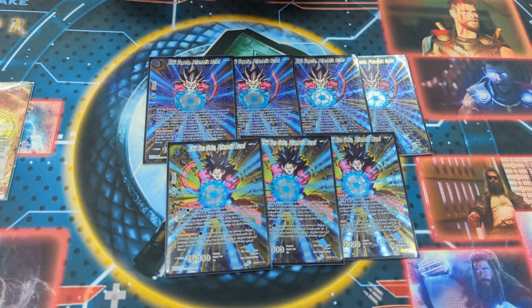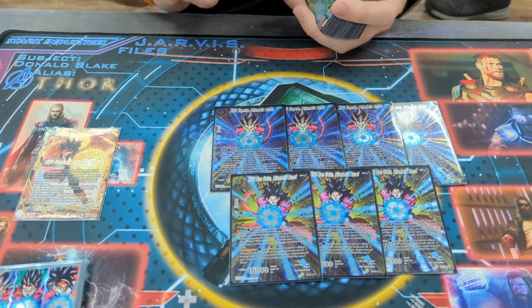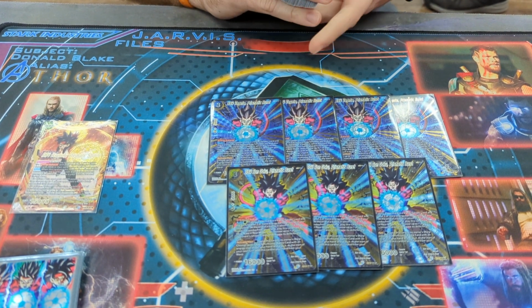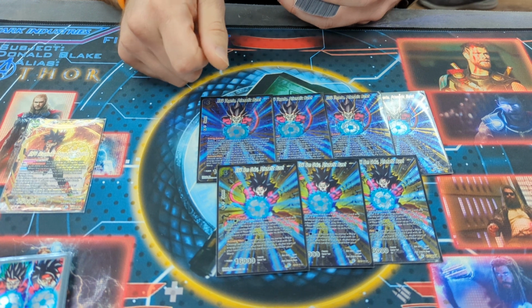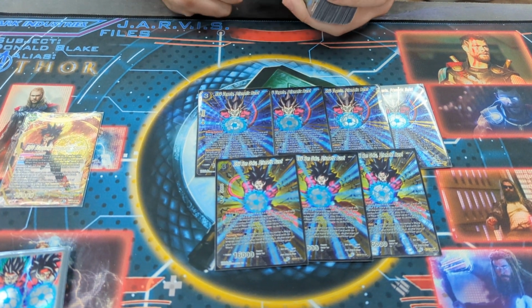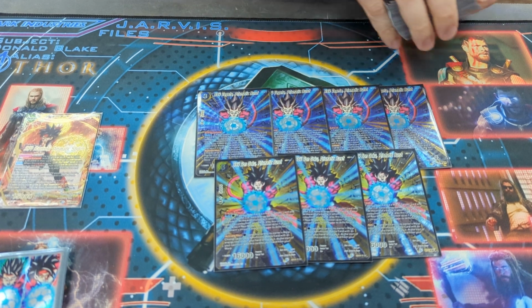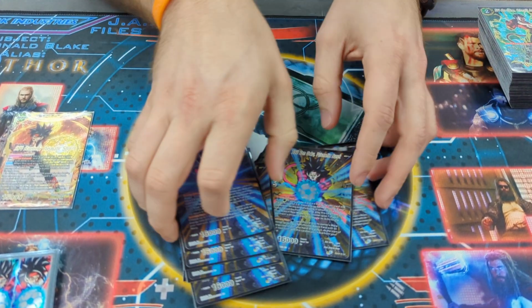And then they both also have the same effect where you can pay a black, activate main, send them to your warp, and then play a 2-cost or less SS4 from your hand, and then at the start of your next turn, they come back to your hand. So initially it's just a trade-off, but they come back to your hand to continue to be used, which is very important to make sure you have Goku and Vegetas for some of the later plays.